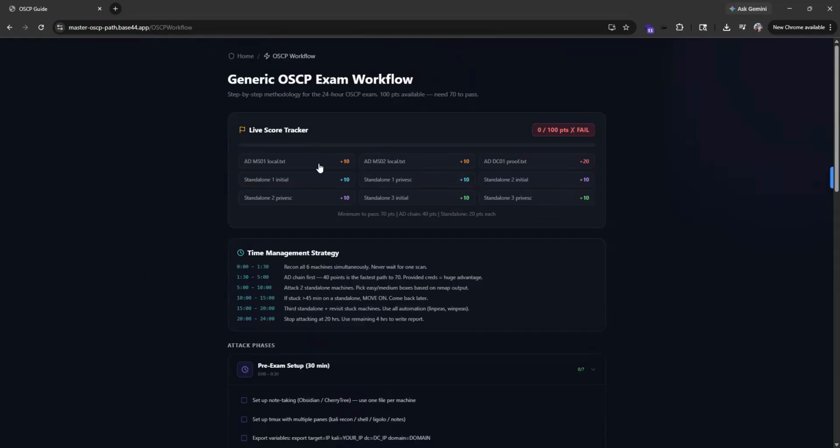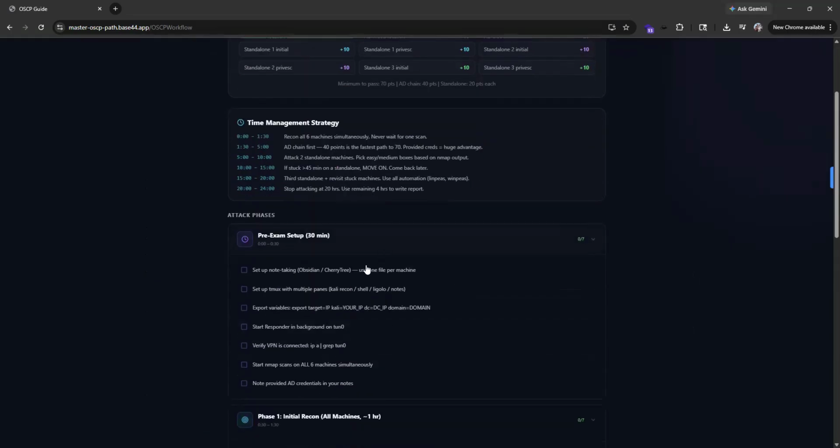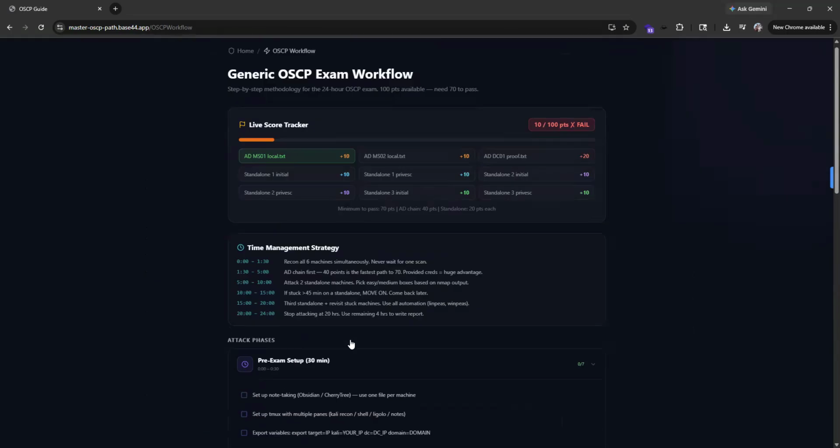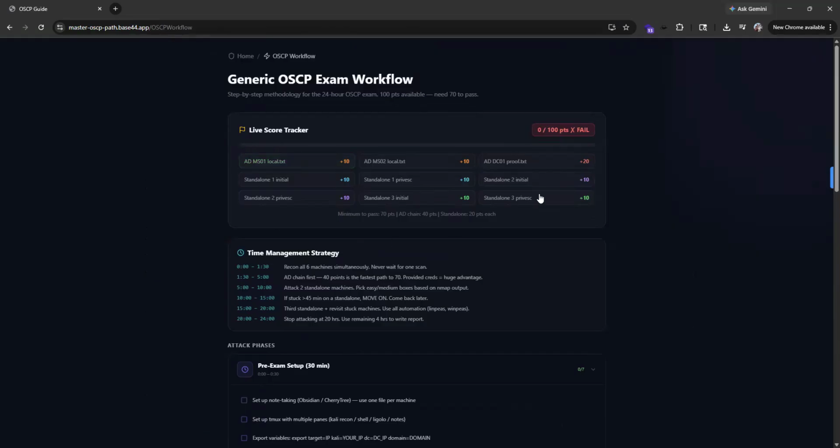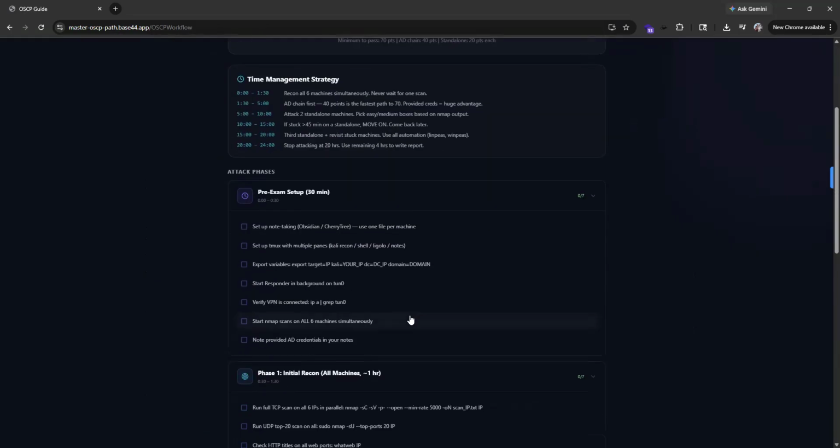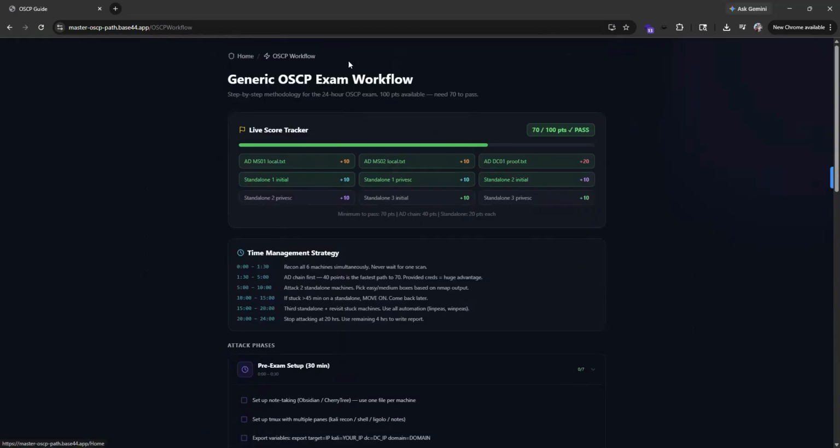Same thing. So with the other, this is just another checklist, but the workflow actually helps. The more machines you compromise during the test, you get up to here. When you see the green, you already passed, but yeah, we keep going to get that 100. You never know for the report. But if you just need that 70 to pass, you got that. Once you get to this green light, you're golden.